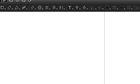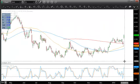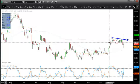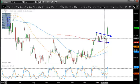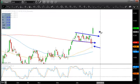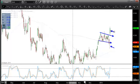First of all, DHI, also known as Dr. Horton stock, and the company reported earnings yesterday, Tuesday before the bell, that is. And look at the beautiful, beautiful price action that we're seeing here. You see a stock that broke yesterday out of its bull flag formation, which came on the back of a very bullish turnaround candle on Monday. So it followed through buying, breakout day on Tuesday. Wonderful price action, and from a momentum perspective, there's plenty more upside to go as well.